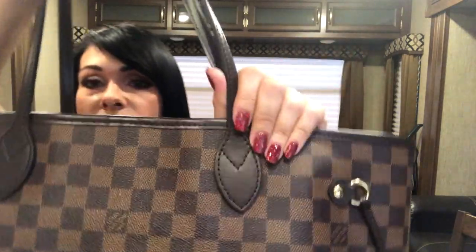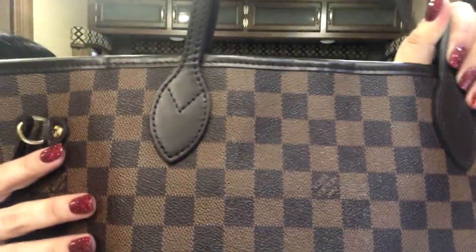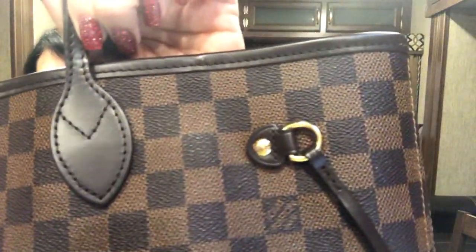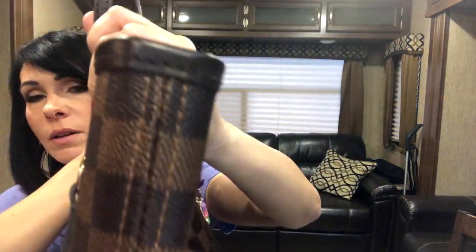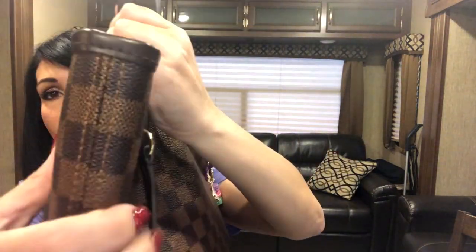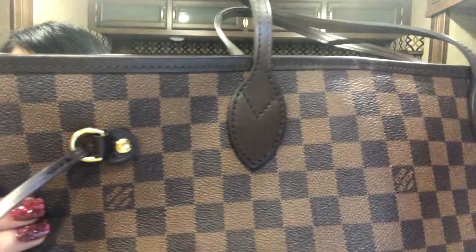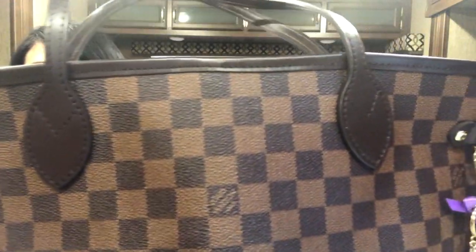The leaves on that side are in beautiful shape as well. The trim still looks wonderful. That's the trim. The stitching is still immaculate. I have no strings popping out.